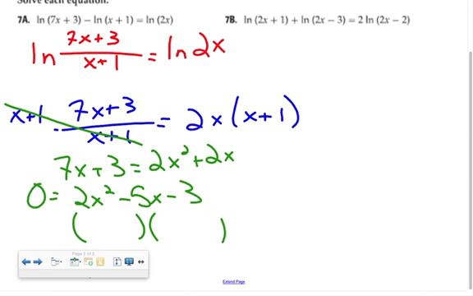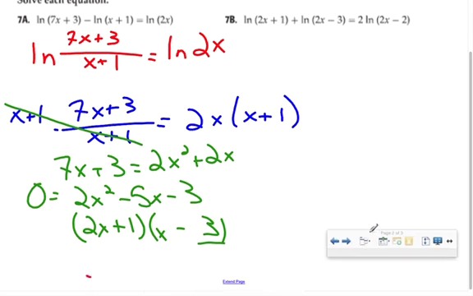And now we factor this trinomial. I know it has to be 2x and x because 2 is a prime number. When I look for factors of 6, and I get that 6 from multiplying the 2 and the negative 3, rather, when I'm looking for factors of negative 6 that add up to negative 5, I know I want a negative 6 and a positive 1. So 2 times this is going to give me either negative 6 or positive 1. It's going to be negative 6 when I multiply it by that negative 3, and the positive 1 goes here.